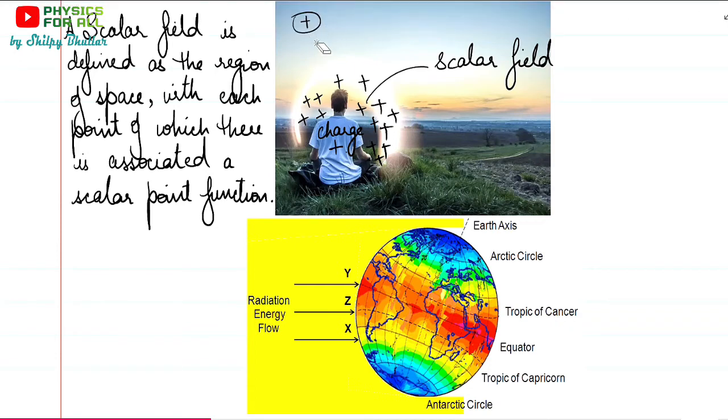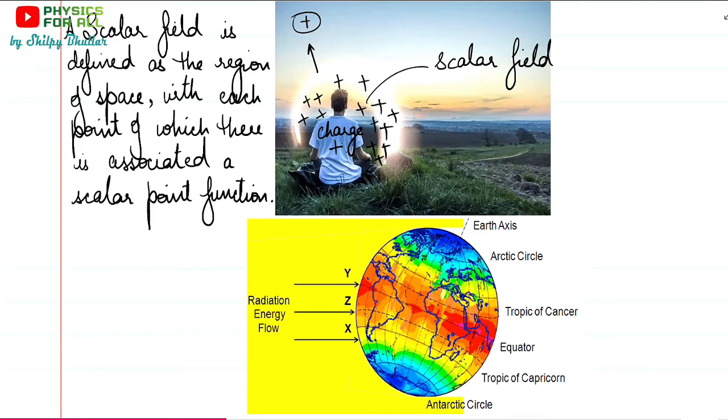So the moment this charge comes closer, it would suddenly feel a very strong force of repulsion, and that would just push it away. So one charge is there, and we represent any scalar quantity as a continuous function of position. Obviously position is there, and then the field around it is considered to be its field.